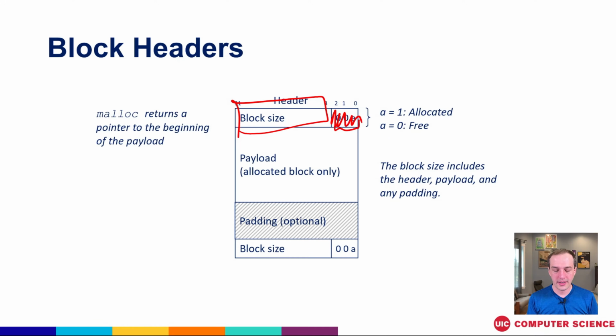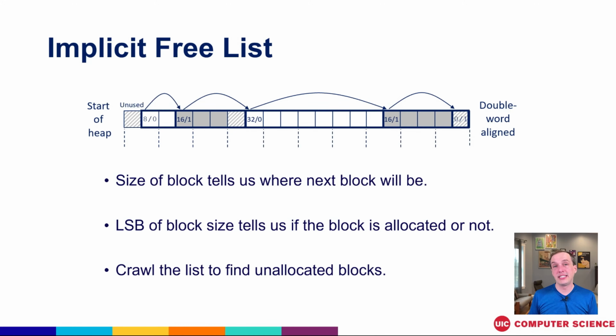No big deal. The next thing that we can do with this interpretation is that we've got 3 bits to use for whatever we want to. So in this basic allocator case, we're going to use the lowest order bit of that block header to indicate whether something is allocated or free. And so you can see in this implicit free list that we're going to keep track of each of these blocks contiguously, from one block to one block to one block to one block. Each of these blocks has a block header. That block header is going to have a 0 in the least significant bit if it's free. It's going to have a 1 in the least significant bit if it's allocated.